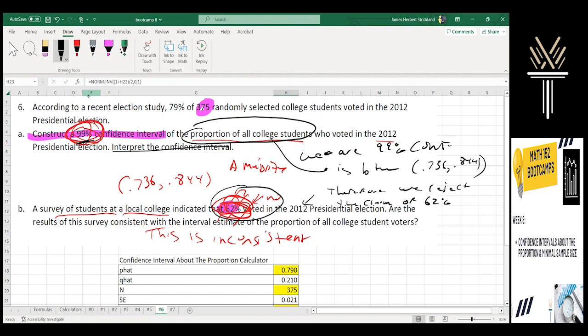If it's a claim. If it's not a claim, this one's actually not a claim. It's just talking about their local population. We would say, therefore, their results of 62% is inconsistent with our population, which suggests that their population's a different population than your population. So it depends if it's a claim or just a comment. Because they might have done a survey of their local college only, which is what they're saying here. And so that local college's population is unique from the general college population. Like maybe they went to a place that just no one has time to vote. And so it's just not consistent with your typical college student.